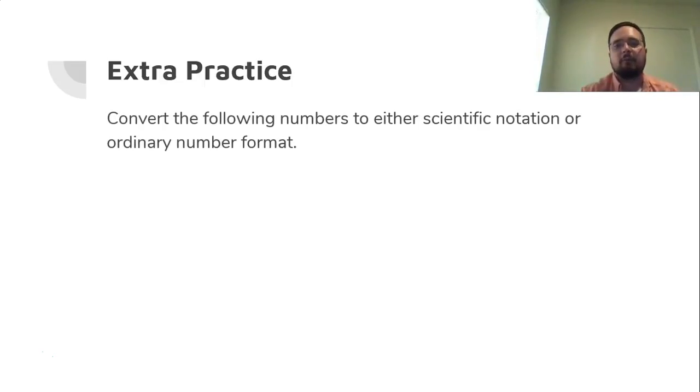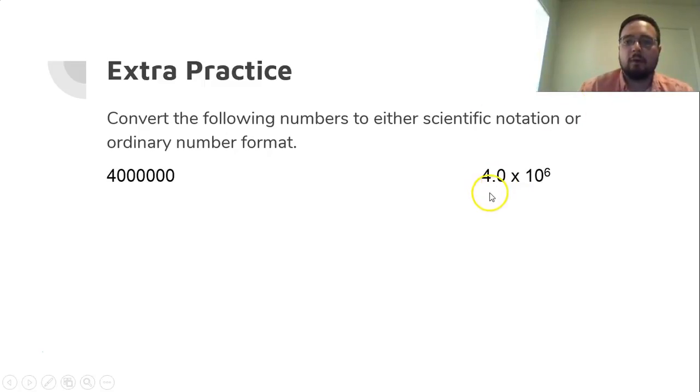So convert the following numbers to either scientific notation or ordinary number format. So the way your tests will go in your quizzes is I may give you scientific notation and you give me the ordinary number, or I may give you the ordinary number and tell you to give me scientific notation. So this is a similar question that might be on a quiz or a test or something like that. So we have, let's see, what is that, 4 million right there without the commas. So I give you an ordinary number, so I want you to convert it to a scientific notation. So take a second if you need to do that.